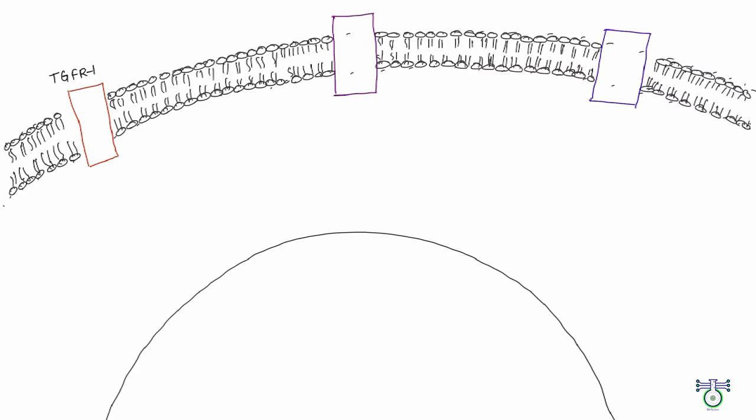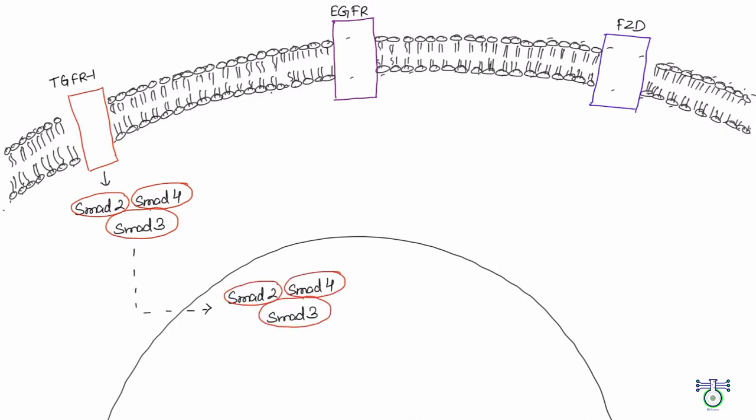Membrane receptors play a significant role in cellular signaling. These receptors include TGF-β1, TGF-beta receptors, epidermal growth factor receptors, and Frizzled receptors. In our discussion, we will explore each of these receptors and their involvement in the HCV signaling pathway. HCV may affect the binding of TGF-beta to its receptor on the cell surface, disrupting the initiation of TGF-beta signaling. HCV can alter the activation of SMAD proteins downstream of TGF-beta receptors. This means that even if TGF-beta binds to its receptor, the subsequent activation of SMAD proteins may be impaired. HCV may interfere with the ability of SMAD proteins to regulate gene expression in the nucleus. This disruption can lead to dysregulation of genes involved in processes such as cell growth, differentiation, and apoptosis.